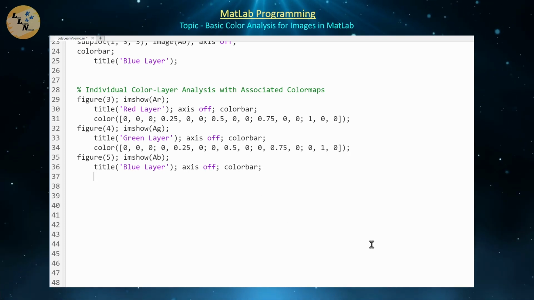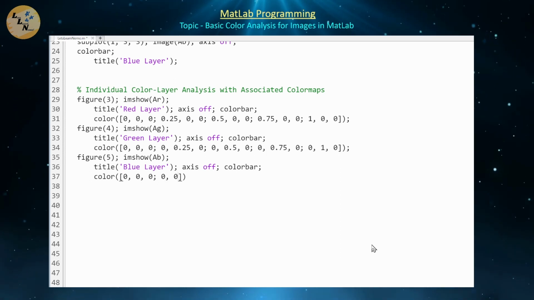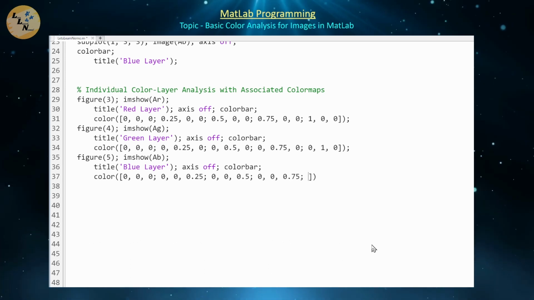And then I'm going to do a similar sequence for the blue layer as well. So I'm going to do, again, RGB, so black would correspond to no blue at R. RGB, again, that's going to be our darker navy blue, and then RGB, that's going to be our middle tier shade of blue, and then we're going to have our R, G, and B. That's going to be a brighter blue, but not too bright. And then R, G, and B. That's going to be the brightest blue in the color spectrum that we have in isolation of the red and green. So that's how you can create your own color maps with as many colors as you want.